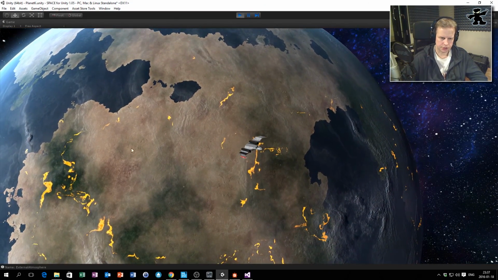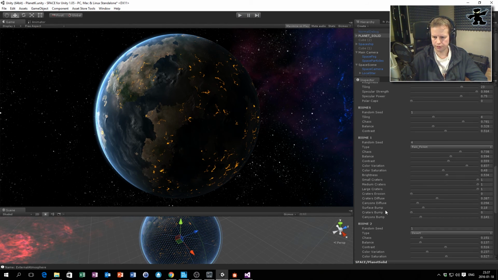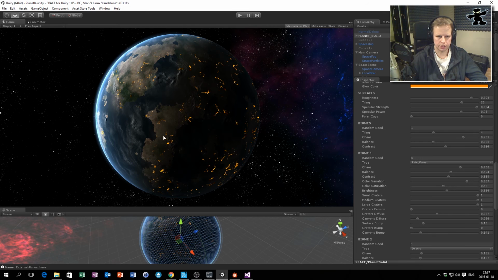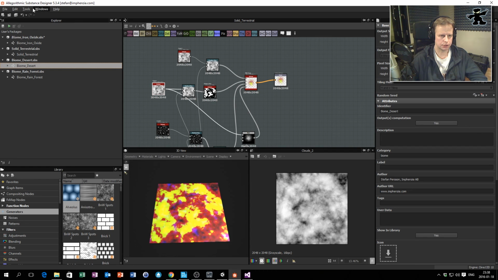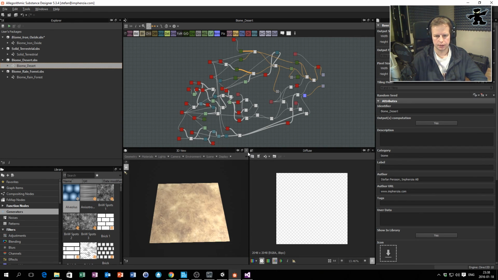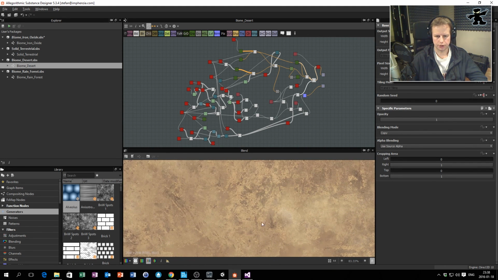So these textures that are wrapped around the surface, I'll get into the 2 different biomes, because you can have 2 different biomes on a planet, and in this case the green parts are the rainforest, and this tan is desert. And these took some playing around to do. I'll show you in Substance Designer here. So this is what the graph looks like to generate the desert surface.